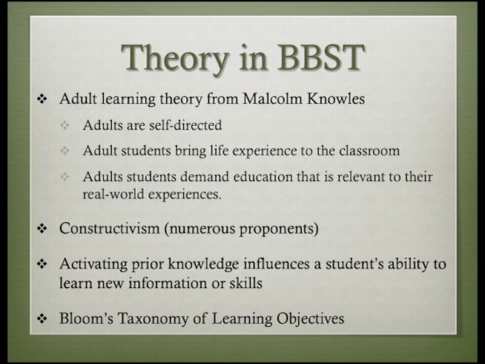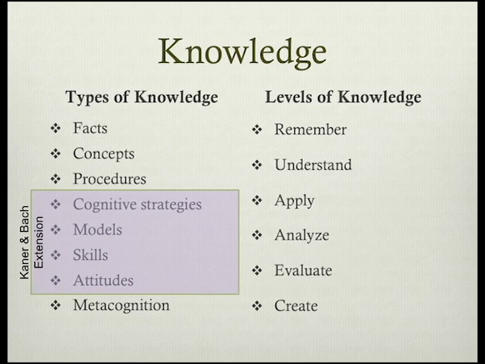Many of you are already familiar with Benjamin Bloom's taxonomy of learning objectives, at least the taxonomy for the cognitive domain. Developed with a group of colleagues in 1956, Bloom's taxonomy continues to be one of the most popular taxonomies in discussions of teaching today. Bloom's taxonomy has faced criticism over the years, in part because psychologists have learned more about how people learn. Anderson, a former student of Bloom's, and Crathwell revised the taxonomy. Caner and Bach have extended the Anderson and Crathwell revision even further to make it more relevant to software testing. Bloom started with a one-dimensional taxonomy classifying thinking according to complexity, while Anderson and Crathwell made the taxonomy a two-dimensional table. Caner and Bach were dissatisfied with both versions because they believe skilled testers rely on other types of knowledge not represented in either version.